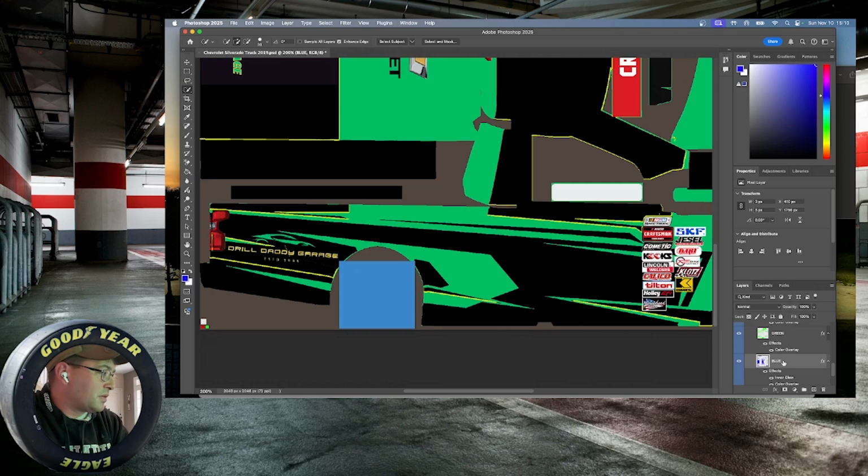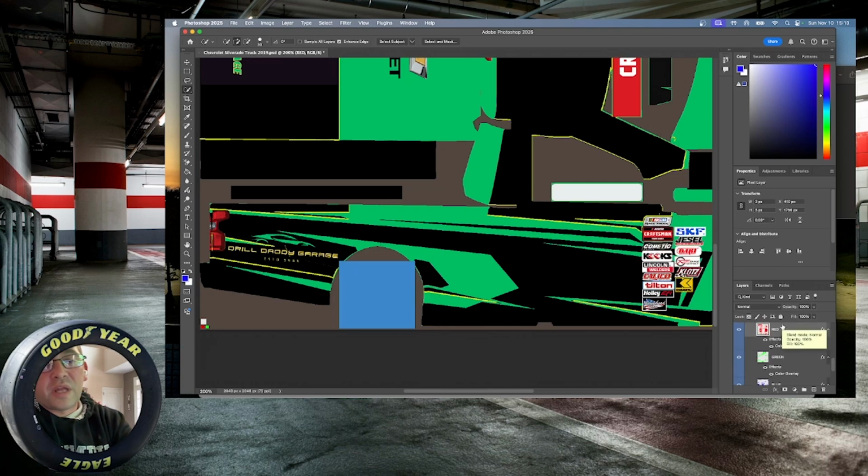I really want to grab a hold of this, but it's grabbing the black. This is not what I want to do. So we're going to actually Control Z. We're going to go to the actual, let's figure out what layer we want. Oh, that's why, because it's picking up the black layer. And we want this layer to see if this works. Nope, wrong one. Oh, it is the red layer.